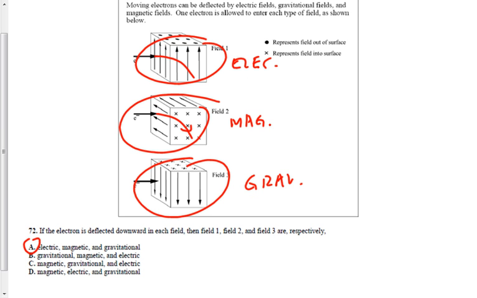Does that make sense for the rest of you? That I made a mistake on that? 23% of you chose D, magnetic, electric, and gravitational. You got these two mixed up. Anybody want to volunteer why you got those two mixed up? How that happened? Or you just weren't sure? You just kind of guessed, kind of. No? Almost a quarter of you said that, but nobody wants to step up? Help out, take one for the team?